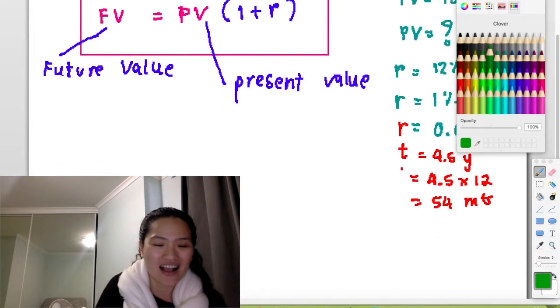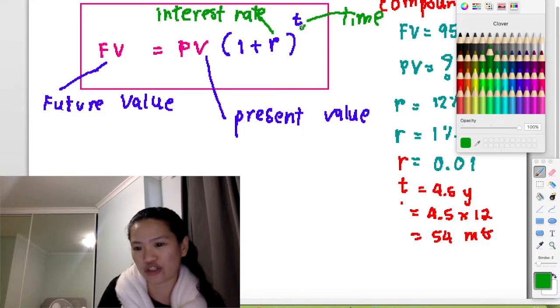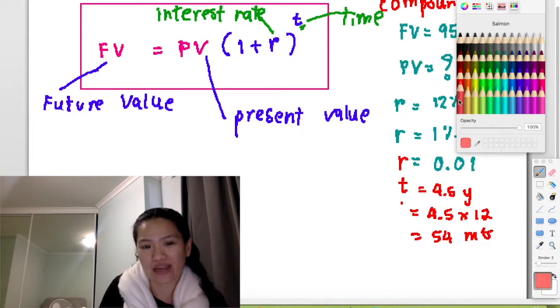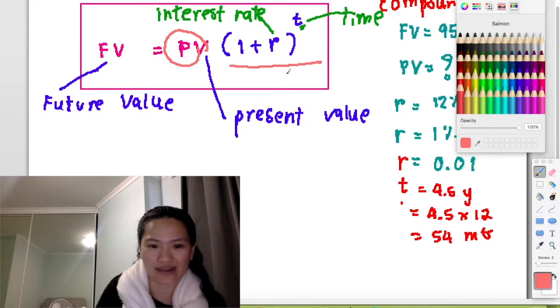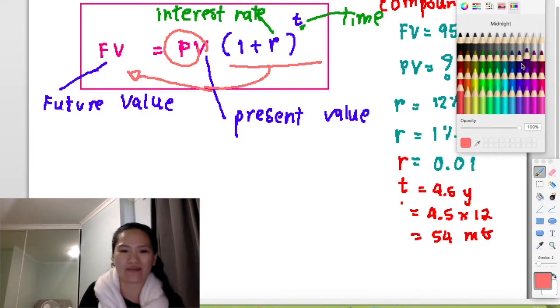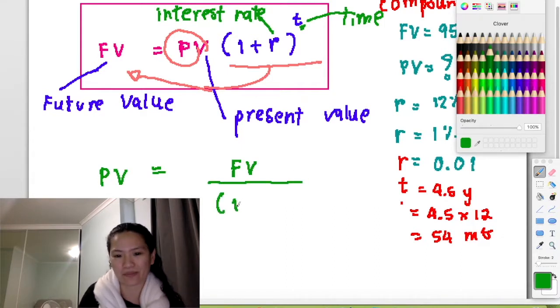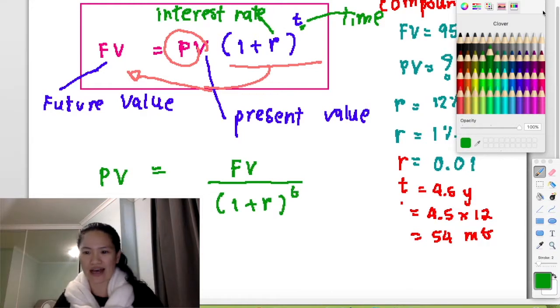Okay. So, FV equals PV multiplied by (1 plus r) to the power t. What I want to do is find PV. I'll move this term to the other side of the equation and switch it very quickly in my brain. Okay. So, PV equals FV. Put the term on the other side. For multiply, it turns to divide. (1 plus r) to the power t.